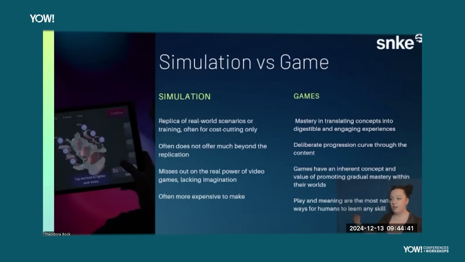Whereas games, on the other hand, if you're not afraid of that term, if you're not afraid of it being a playful experience, then you can recognize that they are about mastery and translating concepts into digestible, engaging experiences. So when we make games, we very often have a deliberate progression curve through that content, and we are very intentional about teaching people in a sensible manner that sticks.